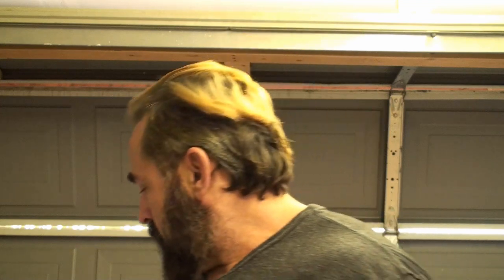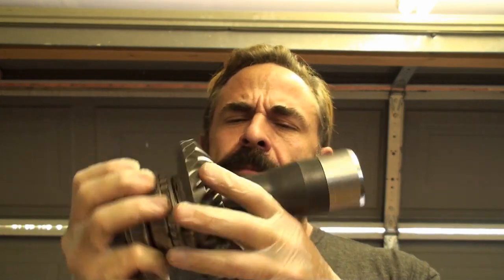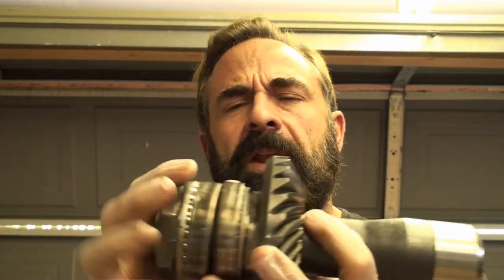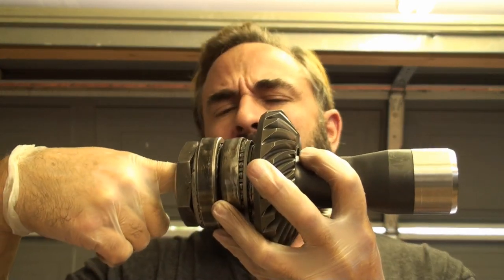So in this video here, what I'm going to do is tear apart my bevel box. And you can just watch me do that if you so care to do that. But here's what it all comes down to. This is the actual main ring gear that's inside the bevel box. And I believe what they call this is the hollow shaft. And it passes through. Your passenger half shaft plugs into here.